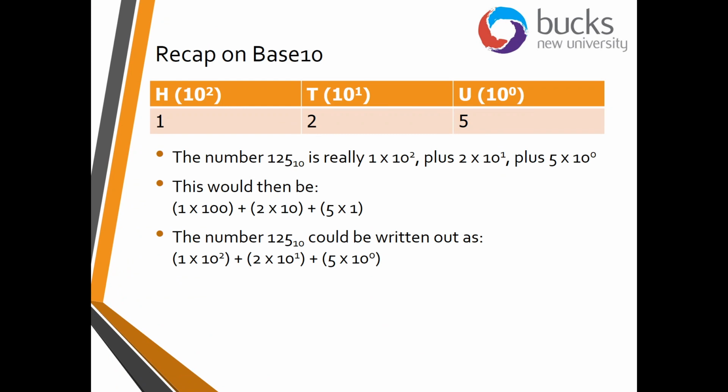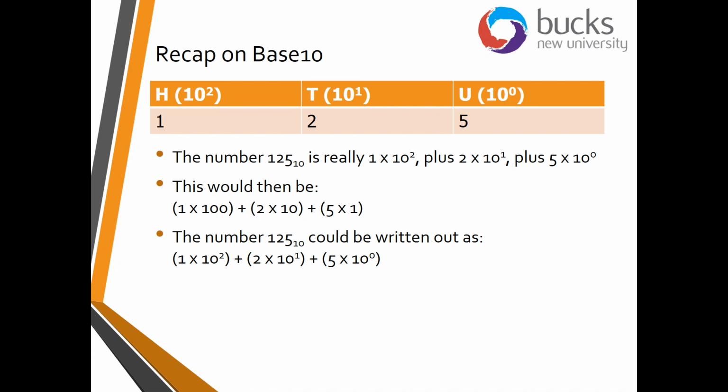So if we look at a number in base 10, and the number I've got here we would see as 125, we could read the digits singly, going from the right to the left, 5, 2, 1. And we'd notice that 5 being in the units column is under the 10 to the 0. So it's really 5 times 10 to the 0, or 5 times 1. So we could represent that number there as 5 times 1, or 5 times 10 to the 0. That's how we'd really see it in the maths behind it.